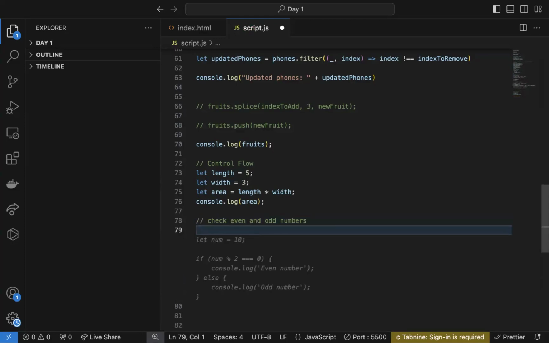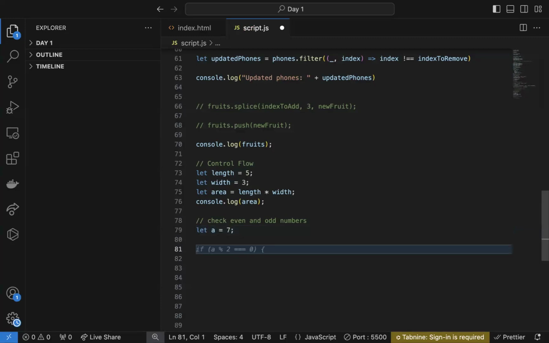Okay, so let's define the number we want to check as a equals, let's say, 7, right? So how do we know if a number is odd? Just tell me in the text box. Theoretically, what will we do to check if this number is an odd number or not? Not code wise now, just what do you think?